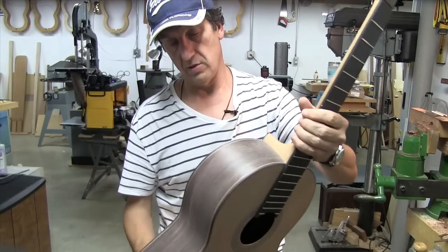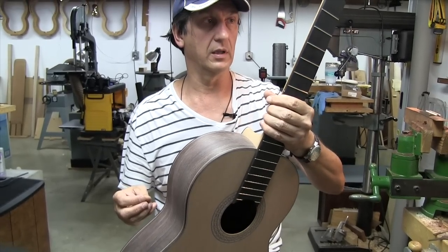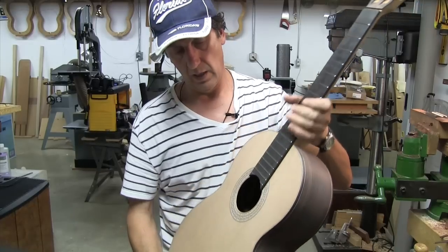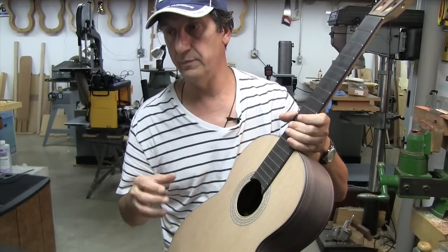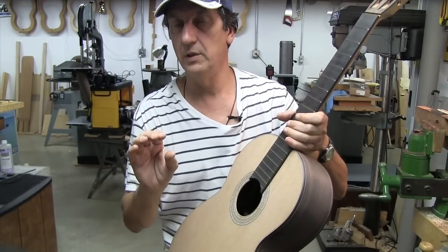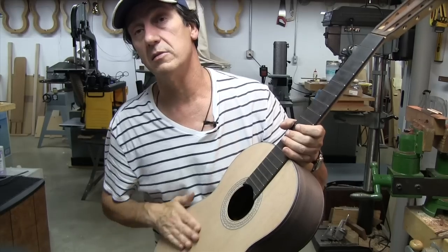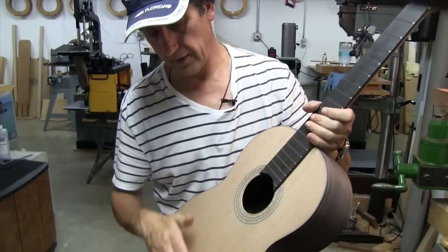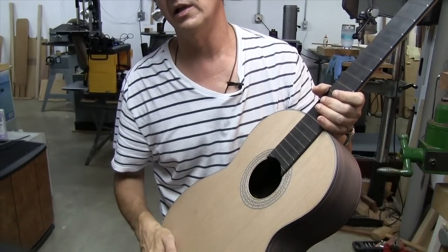The back and the top are never the same pitch — they differ. I tune each to a certain pitch to give the best sound out of that particular piece of wood. The top is finally calibrated by me, and I need peace and quiet for a few days till I really get the top to a certain thickness. The top isn't really the same thickness all over — here it's way thinner than here. It's a very complicated thing to do, and in a factory they really don't have time.